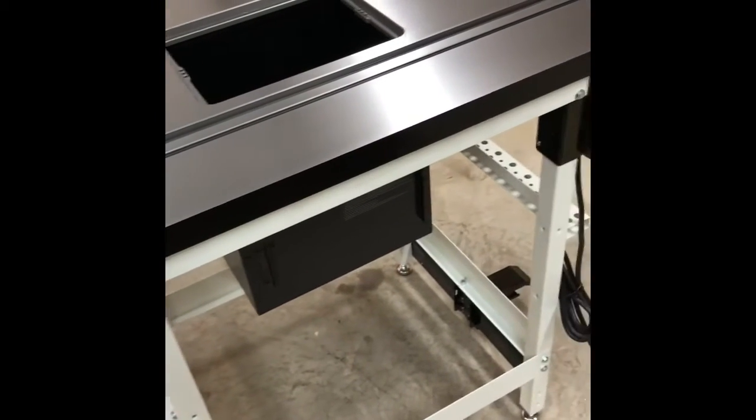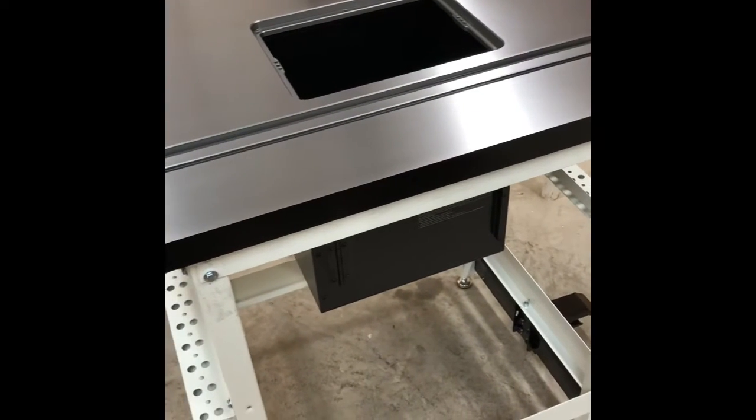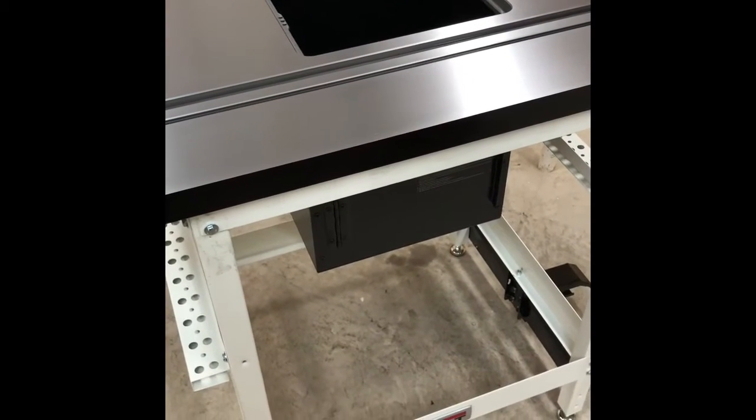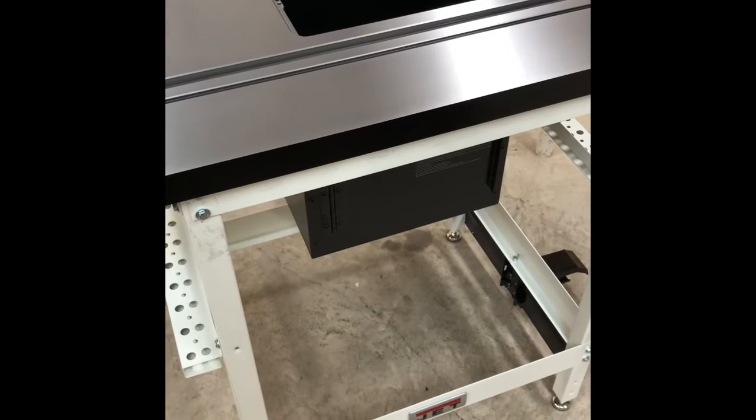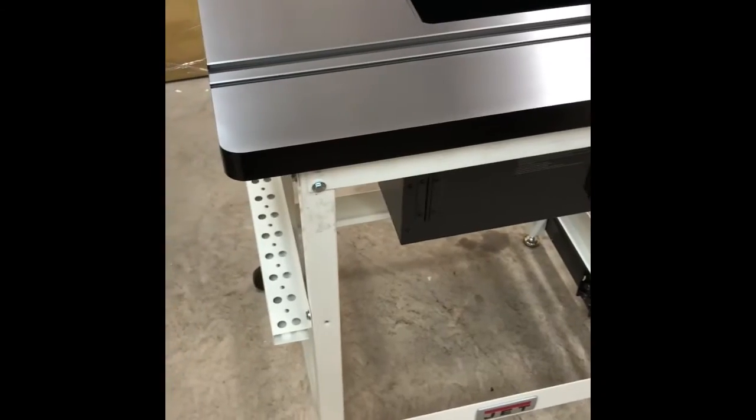So far I'm pretty happy with it. It is really heavy and it's solid. It's not going to move. So the next thing is to get the router lift out, get that attached, and get my router to that router lift, and get the fence made.